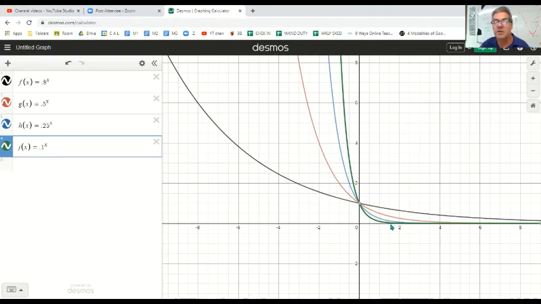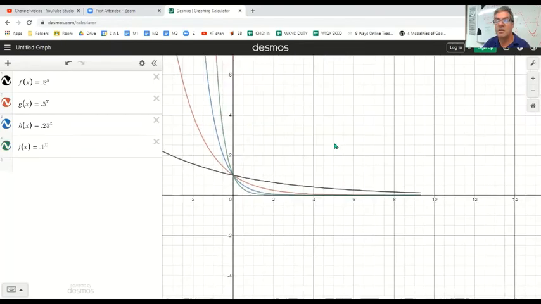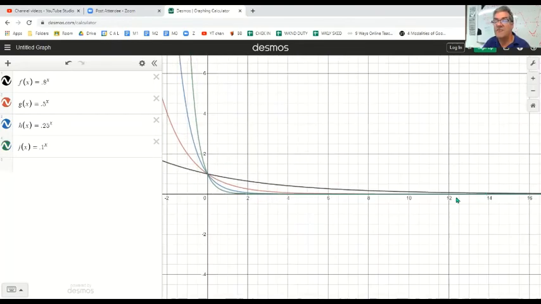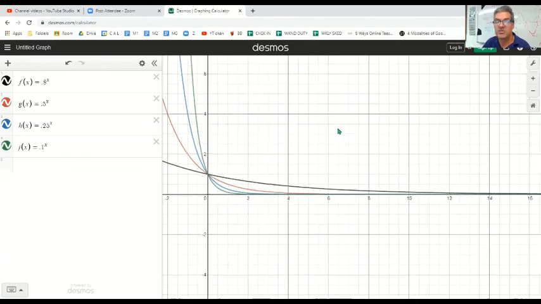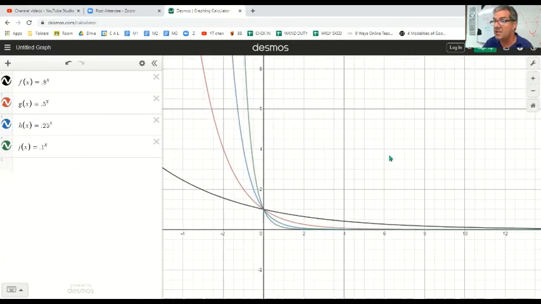Okay, so think about a few things. What do you notice? There are some similarities to our increasing function that we just explored a second ago. How about the y-intercept? Hey, check it out. It's the same, okay? It still goes through the point 0, 1. Now what happens as our base gets smaller, the graph gets steeper. How about the horizontal asymptote? Check it out. It's still the same. These graphs never cross the x-axis. So the horizontal asymptote is the line y equals 0, okay?